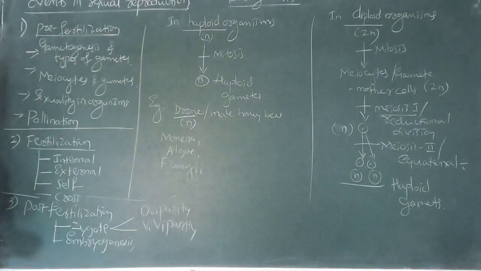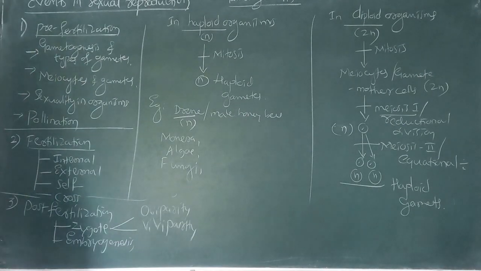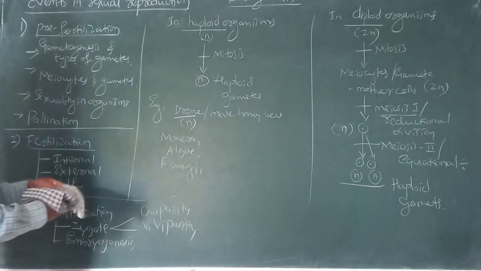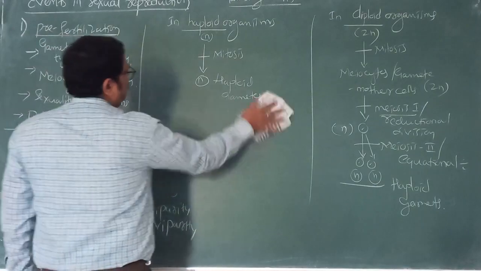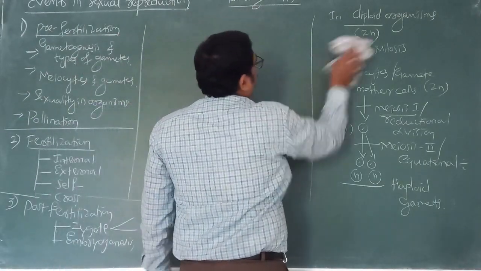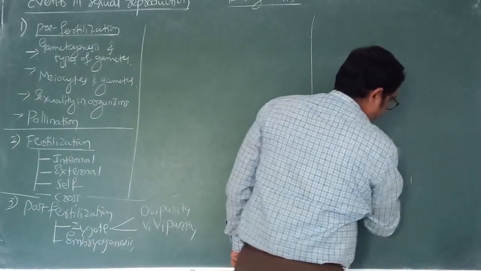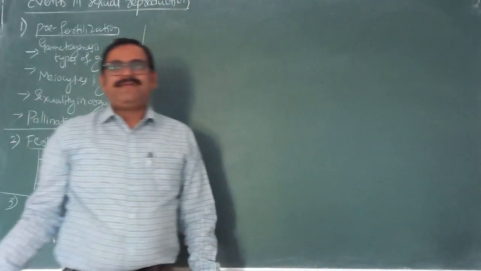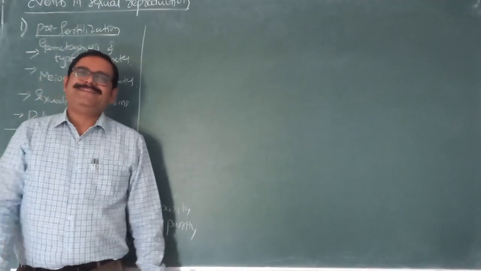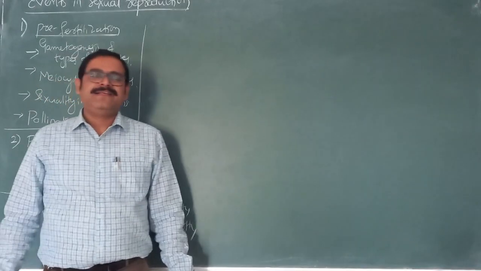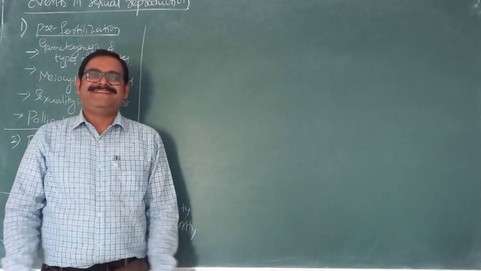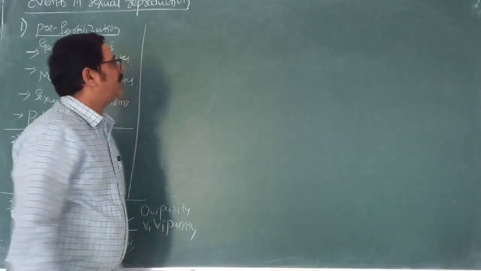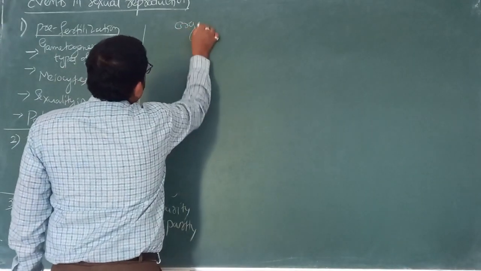Well, we still need to understand the chromosome number in the organisms, meiocytes and gametes. So a simple table will be there, and we will be understanding that also. Now let us study. Is a gamete haploid or diploid? Gamete is haploid. Is a somatic cell haploid or diploid? Somatic cell is diploid. Is a meiocyte haploid or diploid? Meiocyte is also diploid.